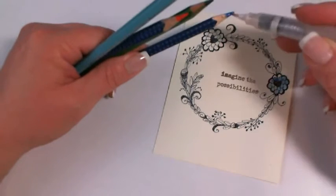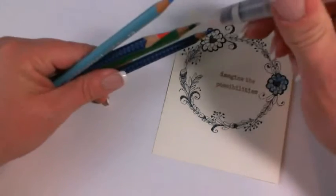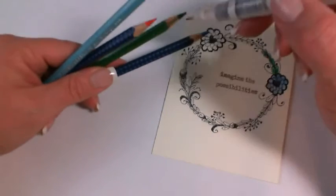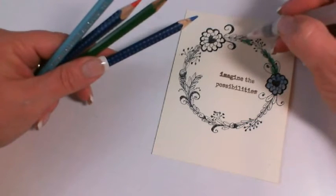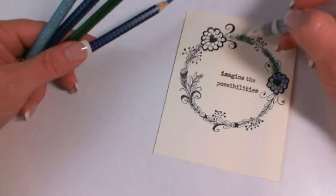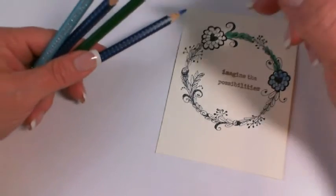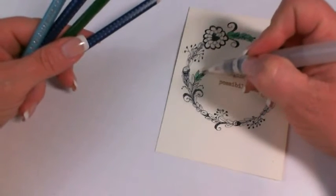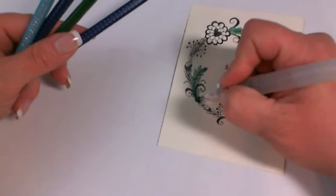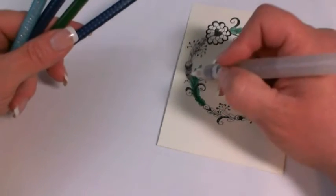Of course, the pen that I'm using here is the Sharpie pen, so it's waterproof. I'm just using a watercolor pen that has water inside of it. And when I change colors, off to the side, I have just a little paper towel to clean up my tip. But I'm just touching that tip to the watercolor pencil and then picking up pigment. And I'm using a green there. I think these are Faber-Castell pencils. Some of them are. I don't know what the others are. But just tapping that color down. So I'm using green for the green leaves. And then I'm adding red to the rosebuds and then blue for the bigger flower.